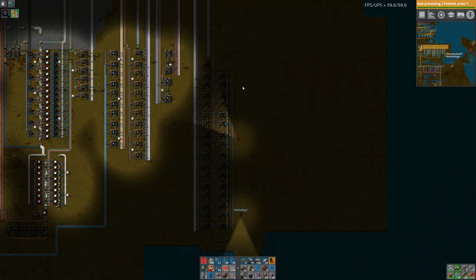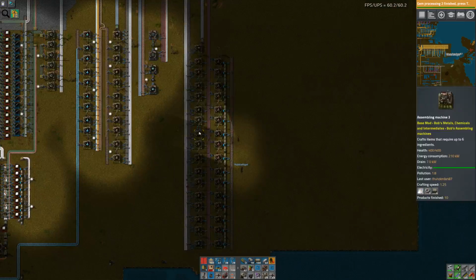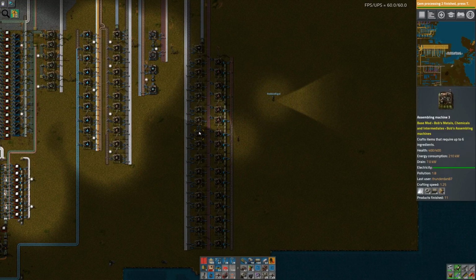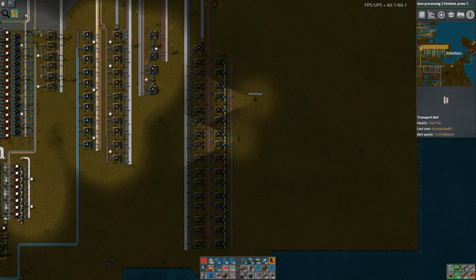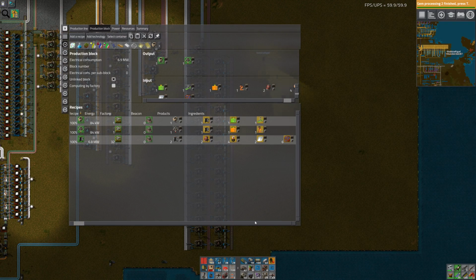Because the manufacturing time is 10 seconds. I mean, it's actually less than 10 seconds because these have a 1.25 crafting speed, but still. Okay, well there's that part of robots. Right, I guess now we need to turn these into frames. Flying robot frames.